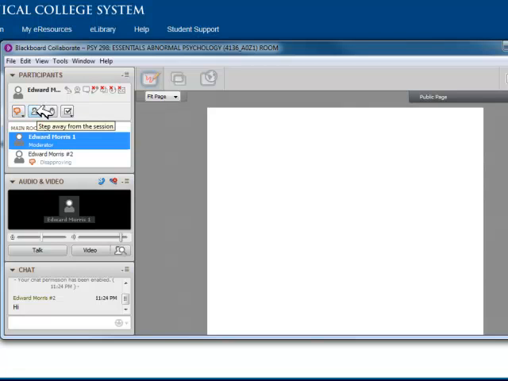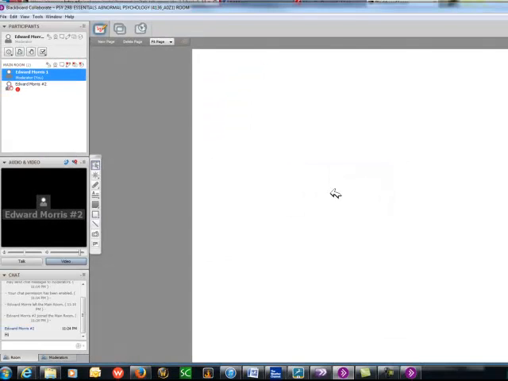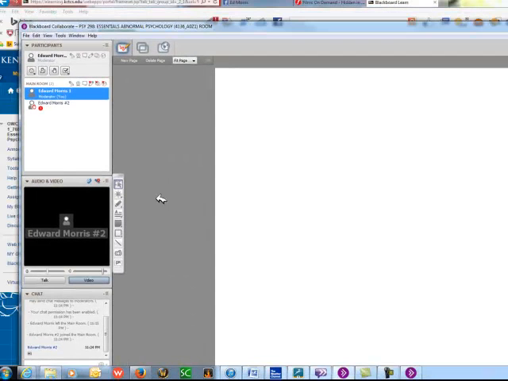If you're going to be leaving the session for some reason or away for a second, hit the away button. That tells the instructor that you are not listening. The instructor doesn't want to see that very often, but if you do have to run to the restroom or something like that, it's good for the instructor to know, because then they will not call on you. If you do have a question, here's the hand button that you click on, and it tells the instructor that the person has raised their hand, and it tells them what order. So it's useful to know that information.